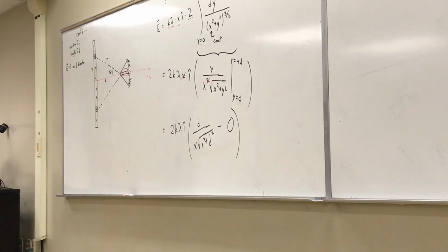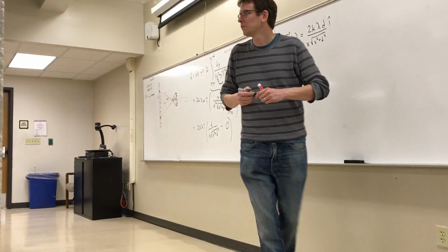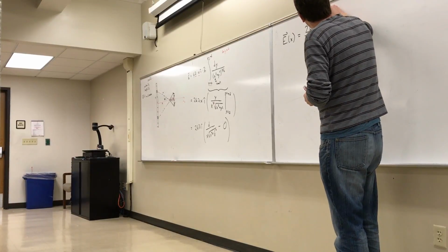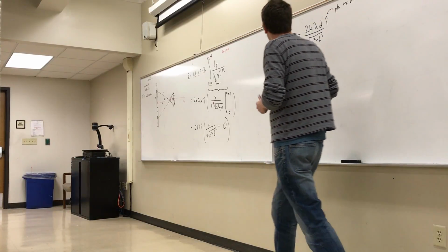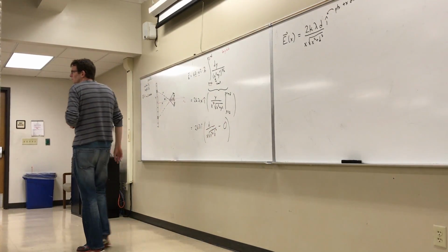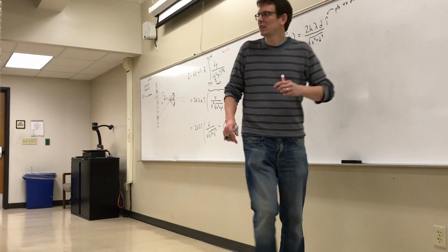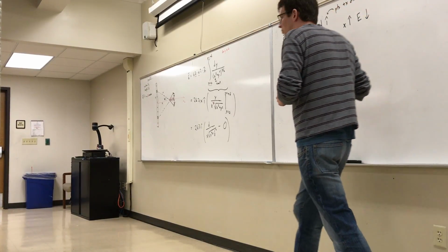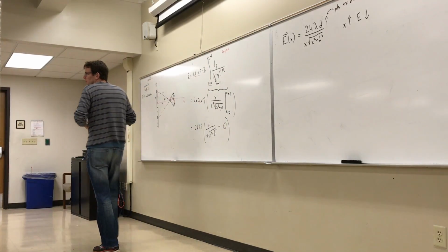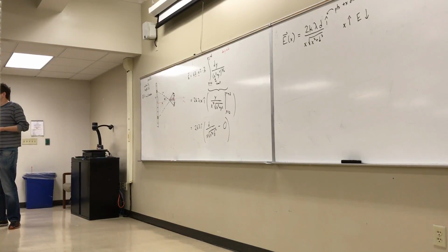It tells me what the electric field is. It always points in the I hat direction, okay? So this right here, it points in the plus x direction, but it does weaken with distance. You can see that as x increases, that's going to weigh on the denominator. So as x increases, the magnitude or strength of the electric field will diminish. Which, again, makes sense, right? If you move further on the x-axis, you're getting further away from this bar of charge.